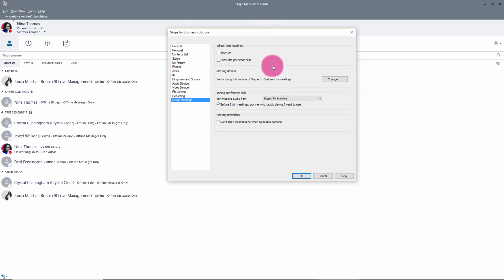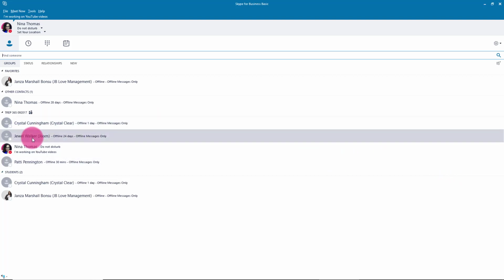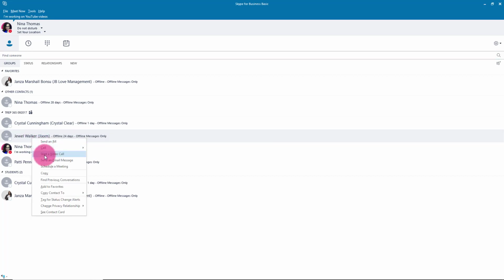And then all of your meeting settings. We're not going to go over your meetings today. I just wanted to give you an overview of the entire app. There's one feature I didn't show you that I wanted to, it's a bonus that I love. You can right click and choose tag for change status alerts. When you tag for change status alerts, if that person is on do not disturb, when they become available, you'll get a pop-up in your lower right-hand corner.